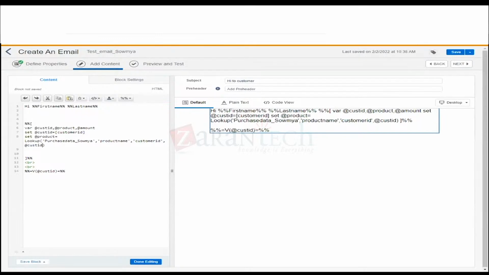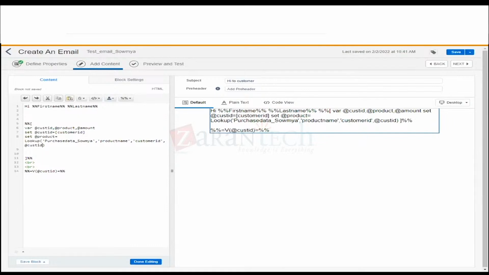Now, can you try to explain to me what we did in the lookup? Okay. So first of all, we got customer ID, product name, amount. These are 3 variables which we got, and we selected the data extension. So it's picking the data from that. It goes to the record and picks the 3 values, and we have set the customer ID to be the customer ID from the table which we picked up, which is like customer data.